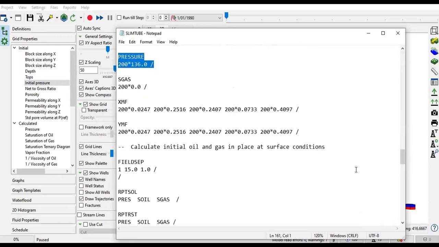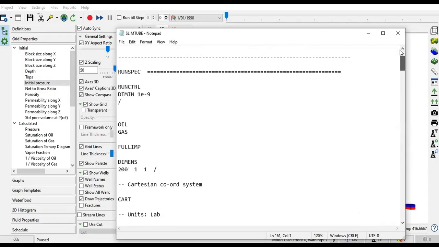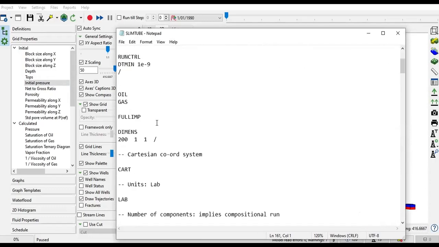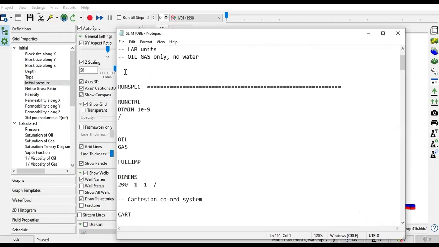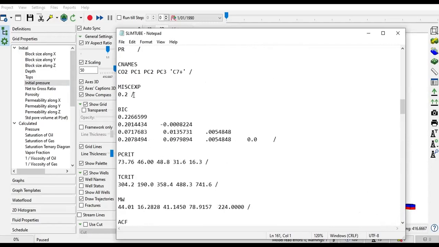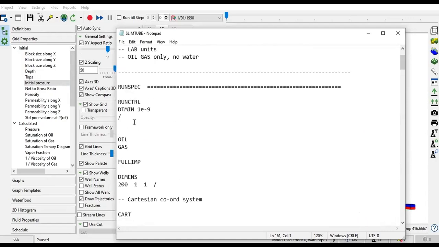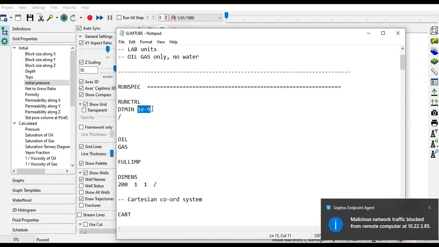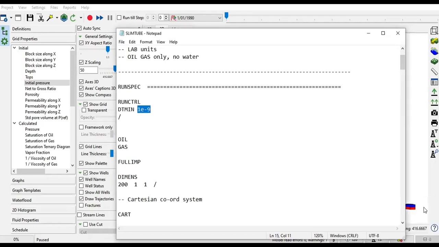So you can use the template file, or maybe capture some of the keywords here and then you can run it yourself. By the way, in the run spec, I input run control with minimum delta time. I make it very, very small to enable the calculation.